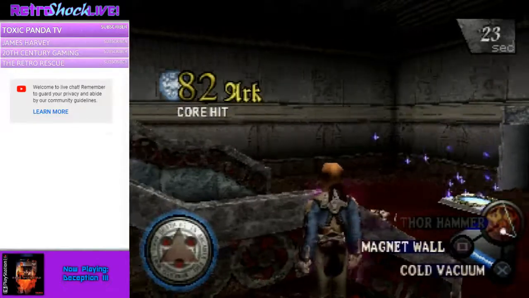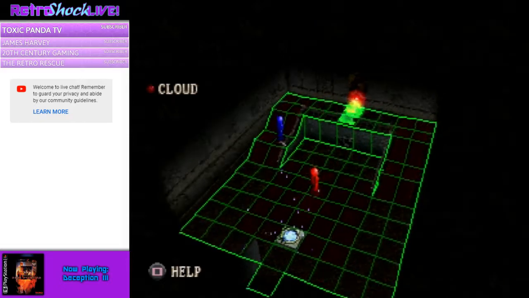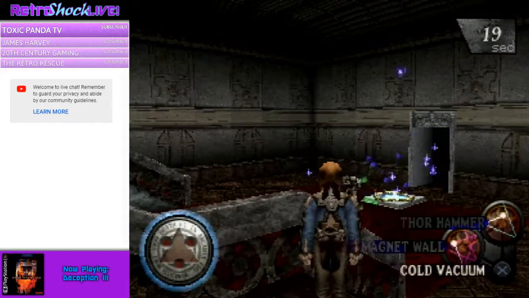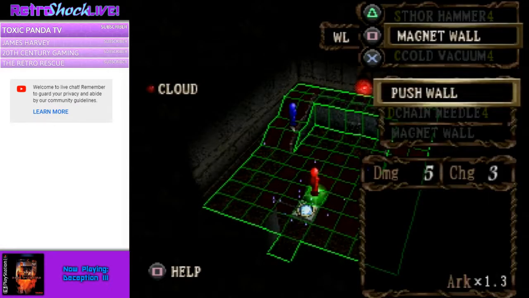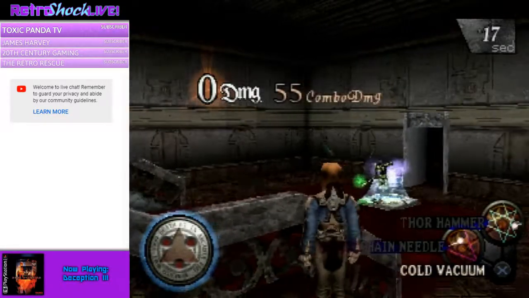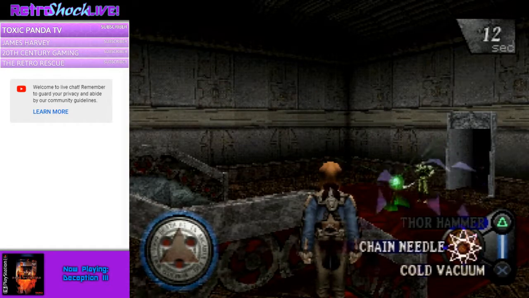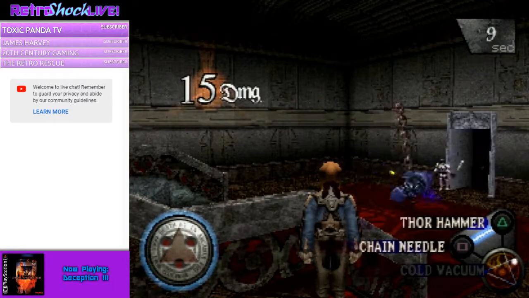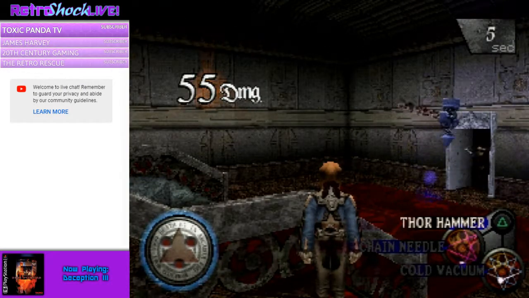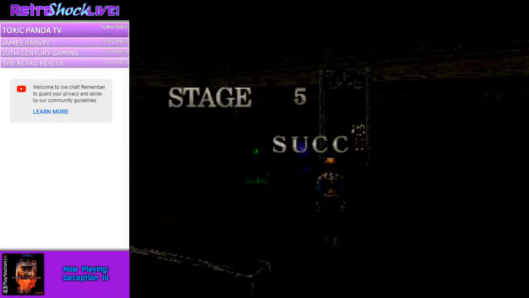Okay. Get him into the cold vacuum and hammer there. Hopefully that'll recharge in time this time. Which I can change this to a chain needle. Hit him with the chain needle. There we go. Oh, that wasn't enough. Come on, hit him into the door. Yes! I did it. Oh, finally.